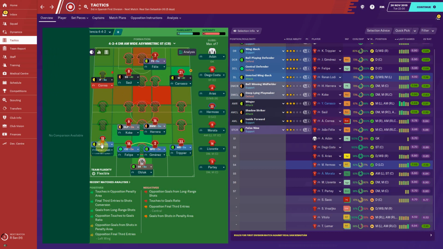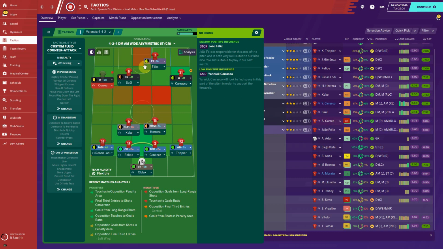So I'm talking now about our weapons that we attack with, okay? So we attack with Lodi here, coming up here at the sides.